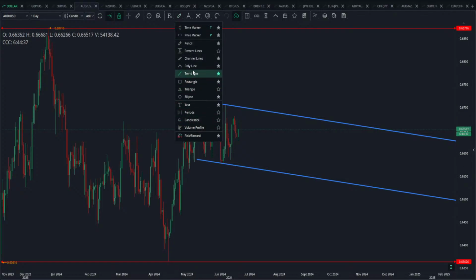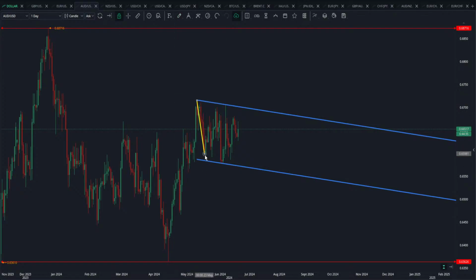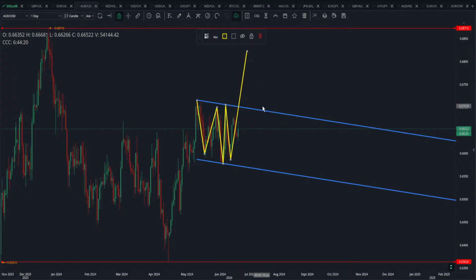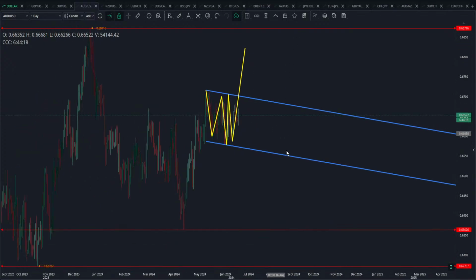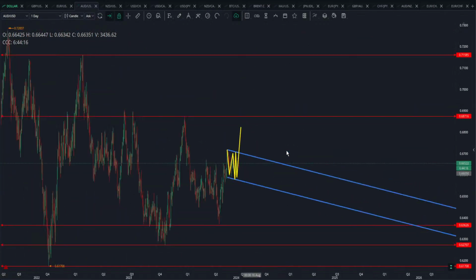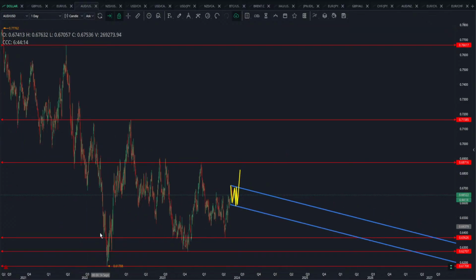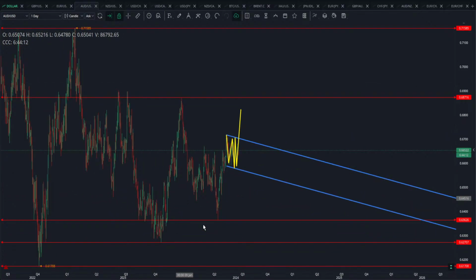Of course, the price is making lower highs and lower lows, but here it made a higher high and then it made a higher low. Of course, it will be possible only if the price makes a higher high, then only it will be regarded as a higher low. But that is what I'm expecting, the price to make a higher high and then make a higher low, and we even extend further. Why? Because when you look at the cumulative price action here, you will see that the price was making lower highs and lower lows.